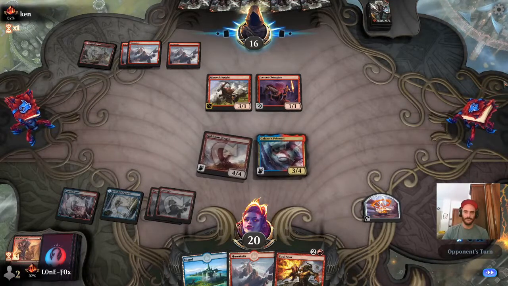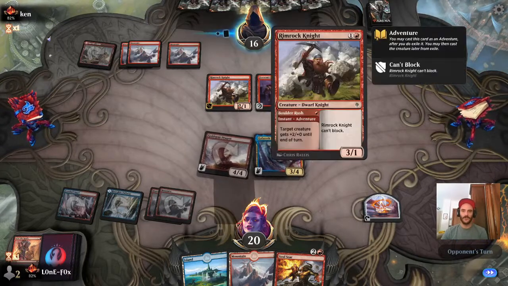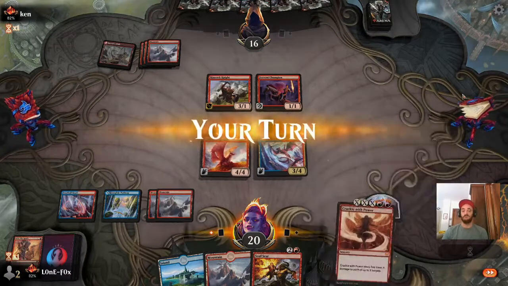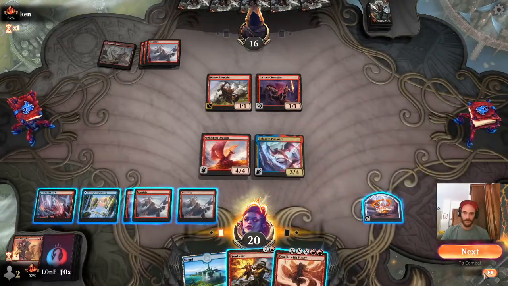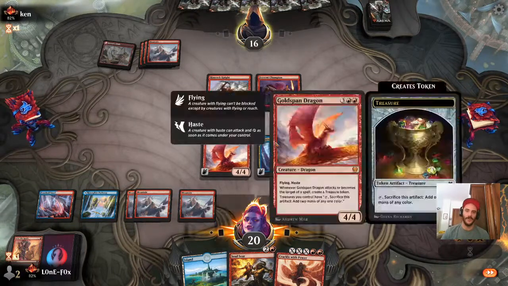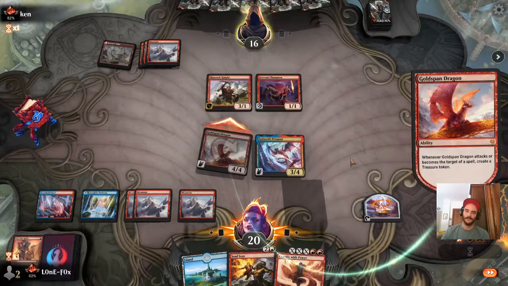If he swings, this becomes a 4-2. Okay, I think we can already win here.